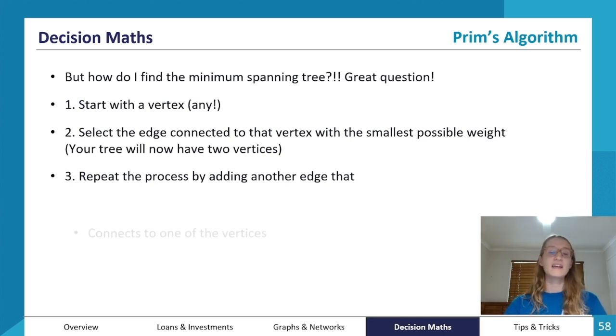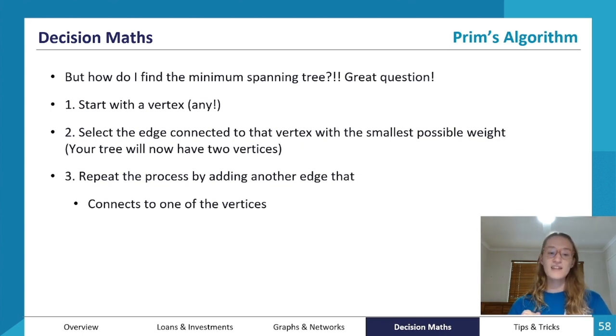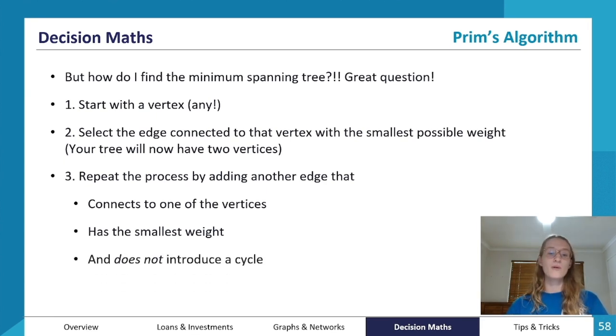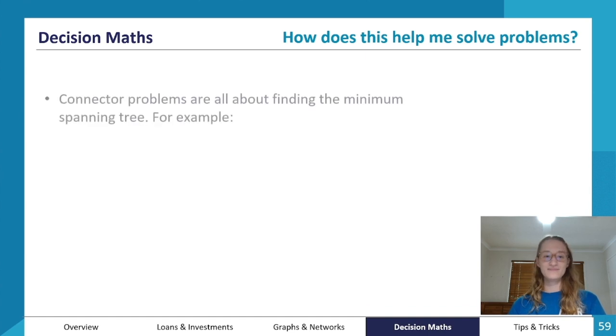So you keep adding edge after edge with the smallest possible weight. So you add another edge that's connected to one of the vertices that's already in your graph and also has the smallest weight. So every time you're connecting in a new vertex, but adding the minimum weighted edge that doesn't introduce a cycle. Because if the minimum weighted edge introduced a cycle, well, we could add it, but that wouldn't actually help us or serve a useful purpose, because it wouldn't be part of the minimum spanning tree because it would introduce a cycle. And then simply continue until every vertex is connected.